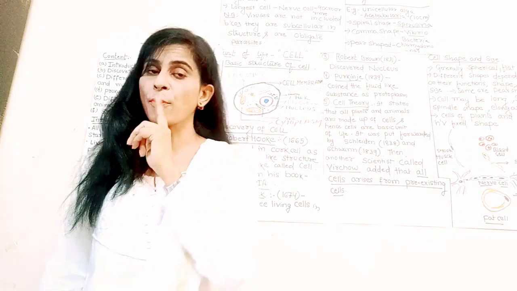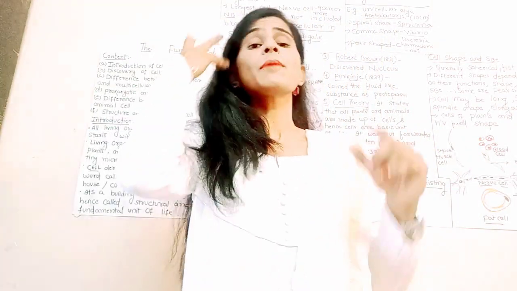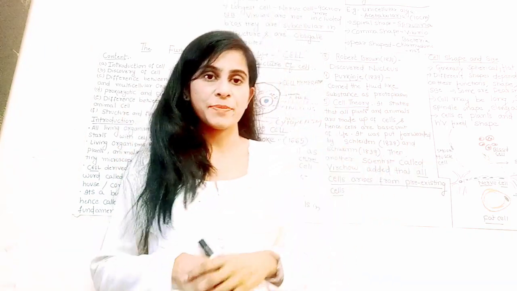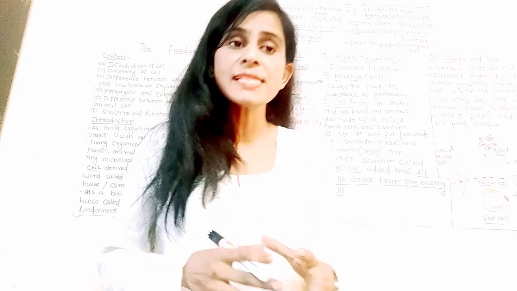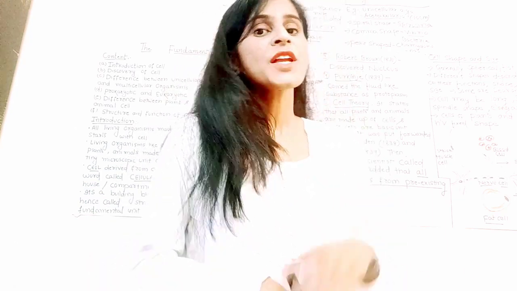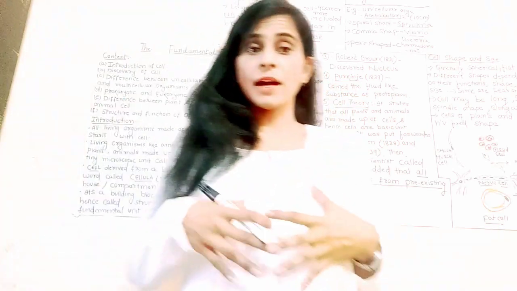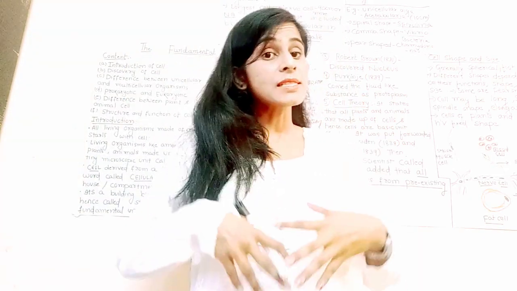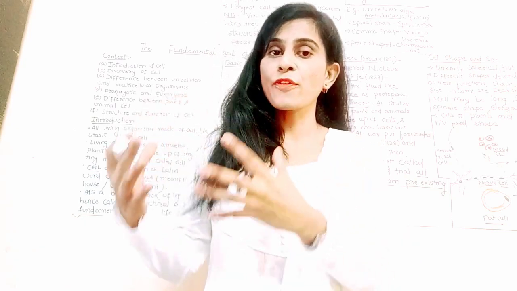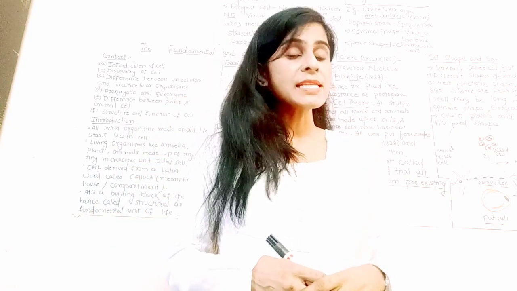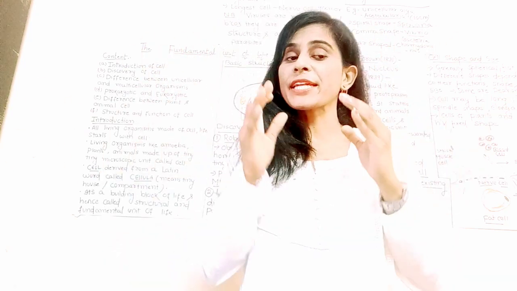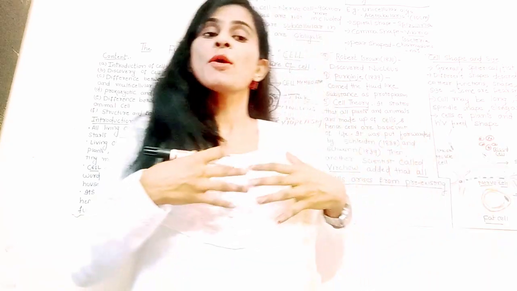But one important thing is that some of the plant and animal cells have a fixed shape. Yes, guys, plant cells and animal cells have a fixed shape. Like our stomach cells, which are of a particular shape. Our heart cells are of a particular shape. Our brain cells are of a particular shape. So there are particular fixed shapes in our body.